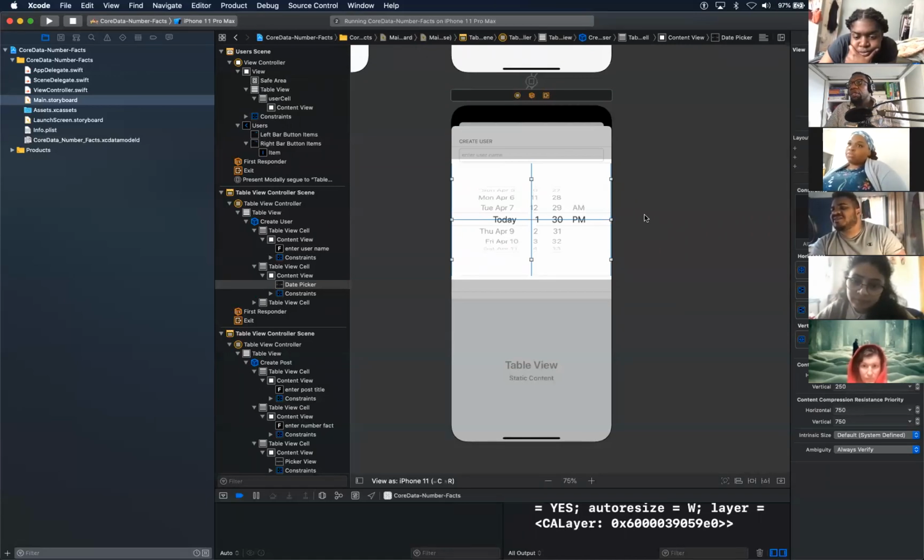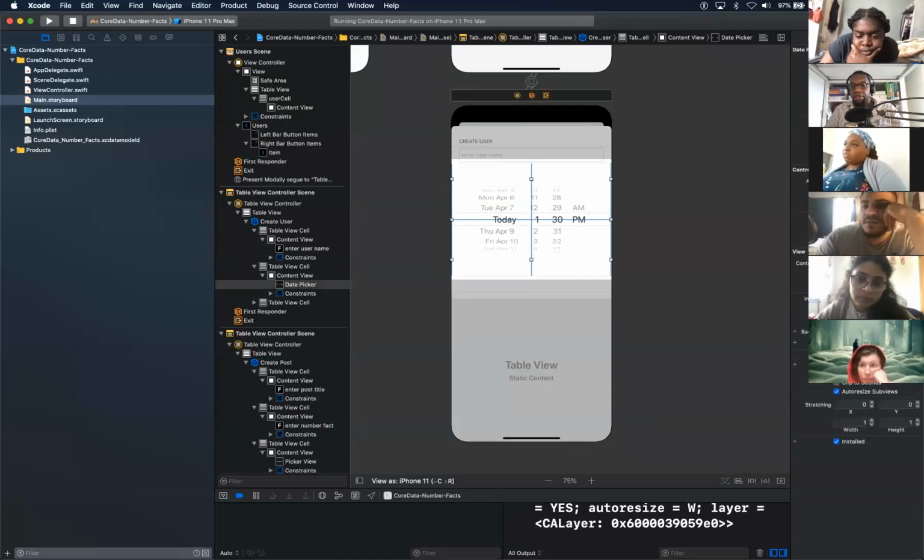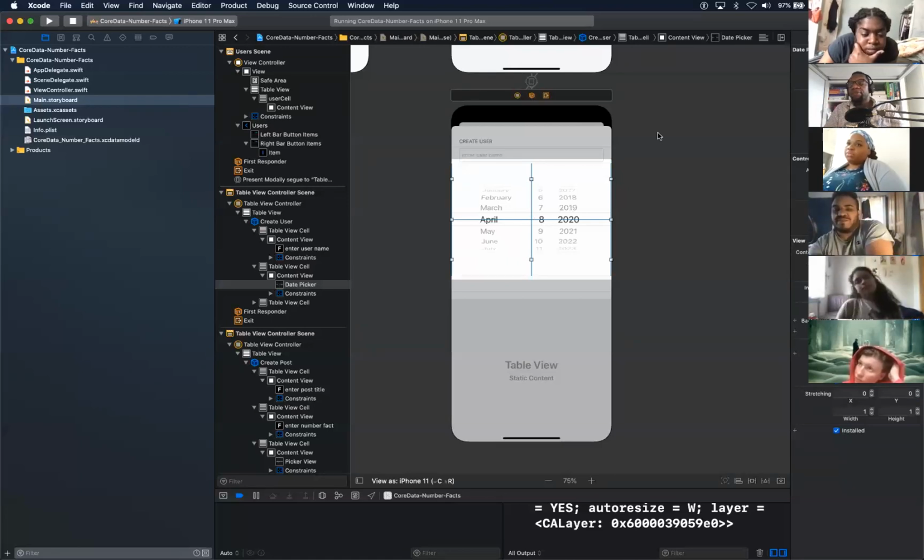The type of date, because right now it's just hours and minutes. Very good. So we'll change the type of date format it is. I click on my date picker, go to the attributes inspector, and change the mode from date and time to date. Cool? Awesome. There are other things we need to do once we get to the view controller. What's one of those things? What should a user not be able to do? Maximum date should be today. Very good, awesome. That makes sense.